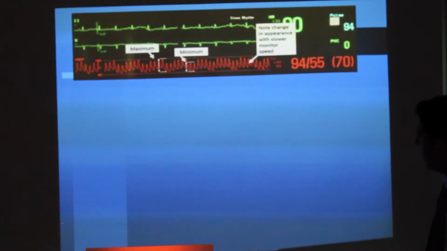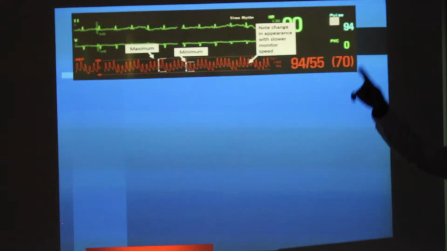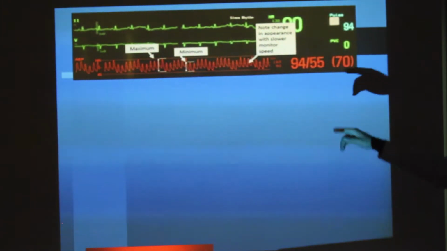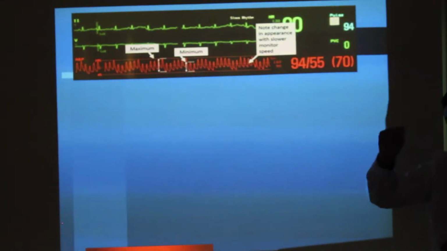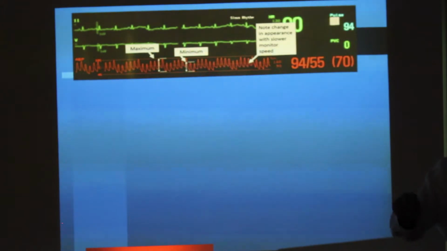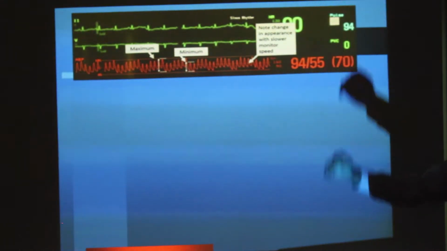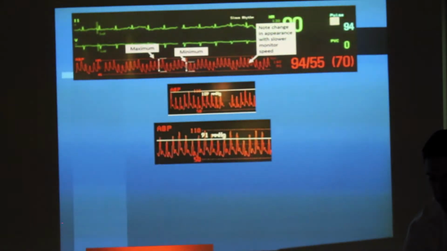And then what's going to happen? You're going to have those compressed waveforms. And on the same screen, you can also get the respiration. You're going to look at the maximum pulse pressure and the minimum pulse pressure. All you do is freeze the screen, and when you freeze it, you're going to have the cursor there. Then you can move the cursors to get the maximum pulse pressure and the minimum pulse pressure.